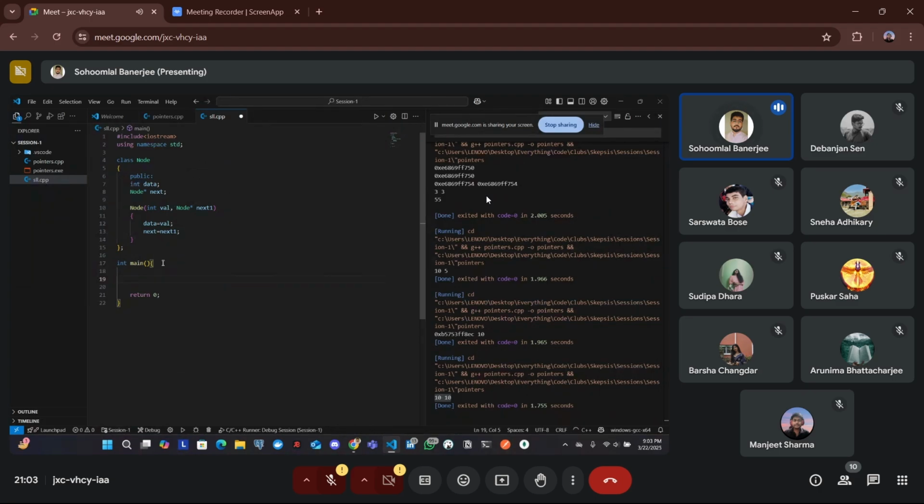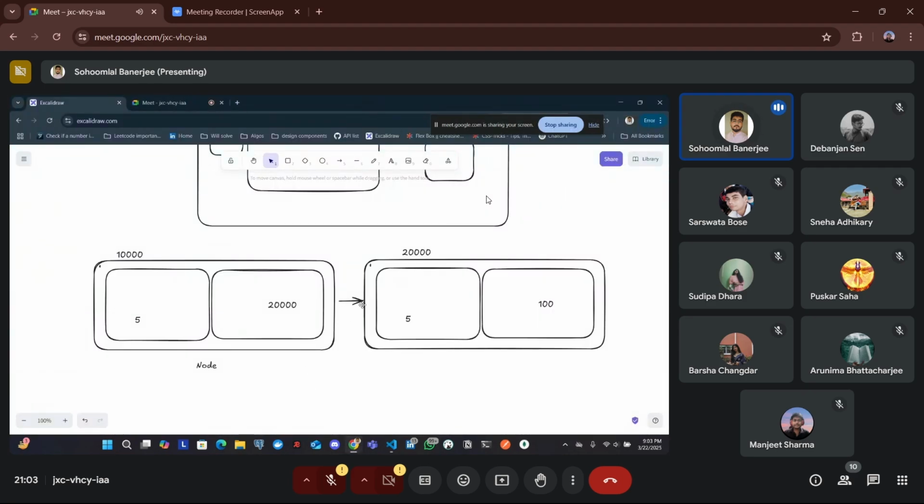So to typically create an object of a class, what we do is write here node. Yeah, let's start from here only. And another thing, as we have seen, in every linked list one node points to the next node.